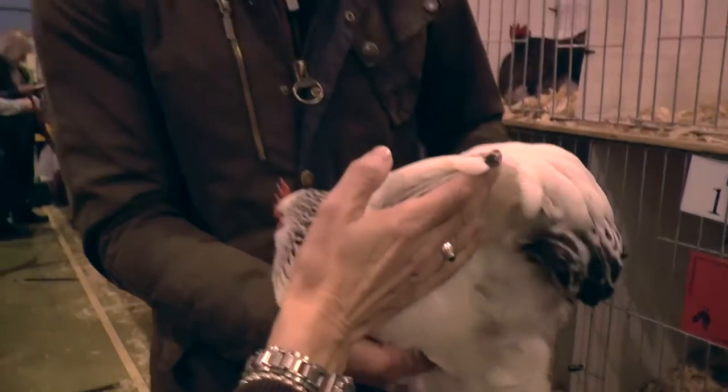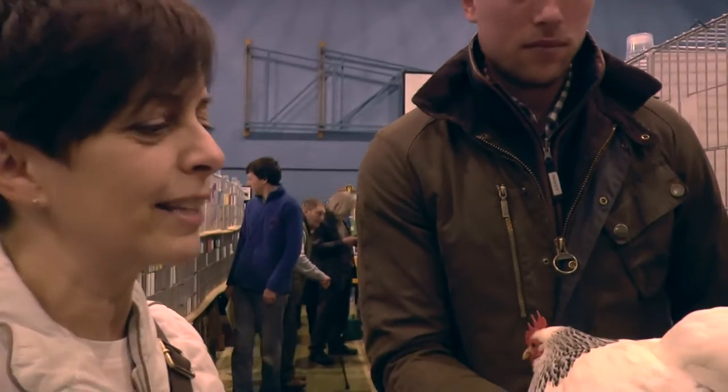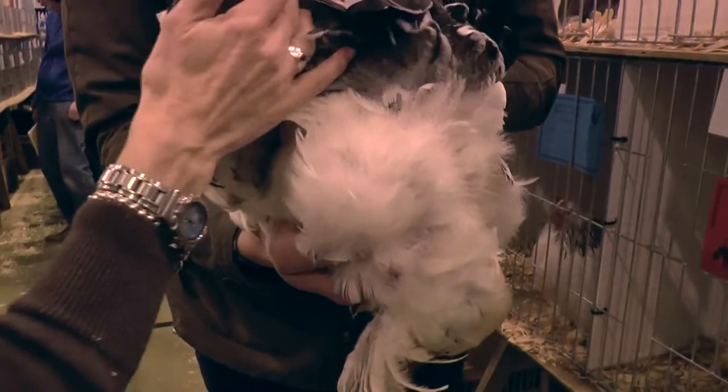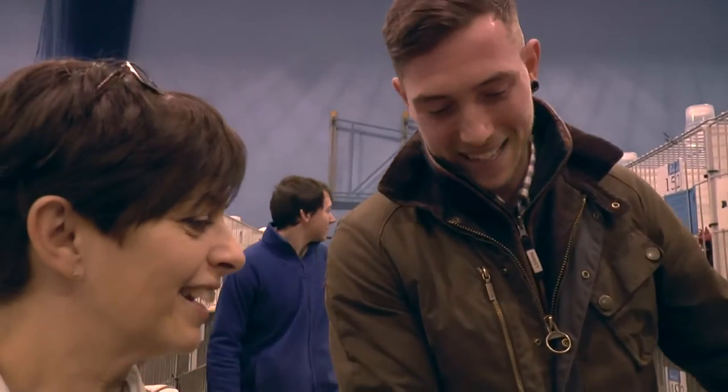I've got Peckins and they're incredibly broody. They always go broody. I use them for sitting on eggs because they just love to brood and love to hatch. And it's all this fluff. I maintain that the fluffier a bird, the more likely they are to go broody. Keep the eggs nice and warm.